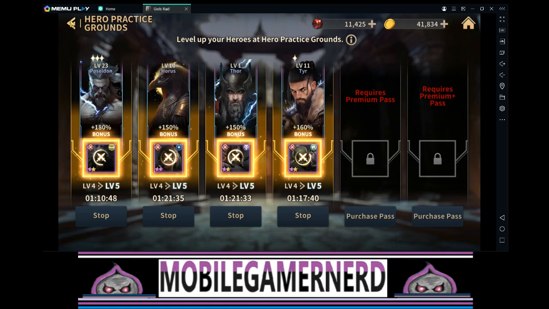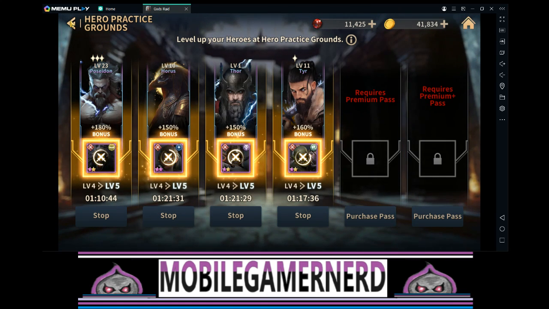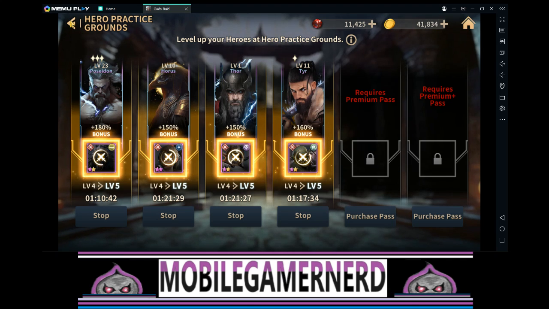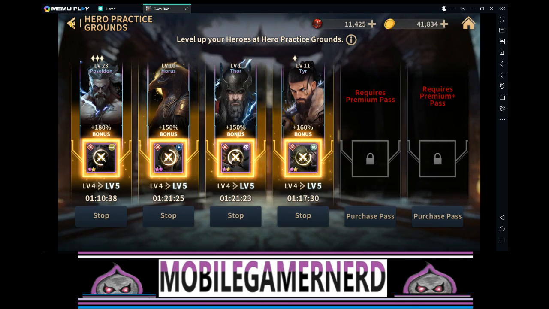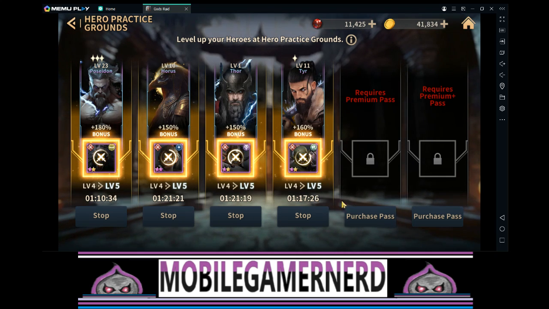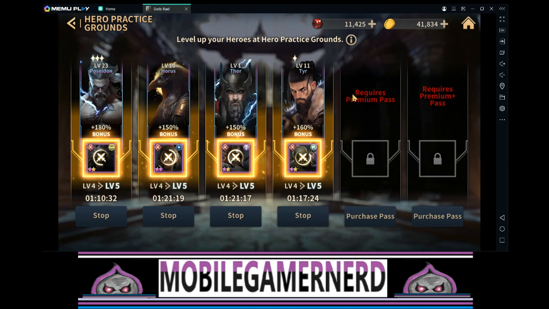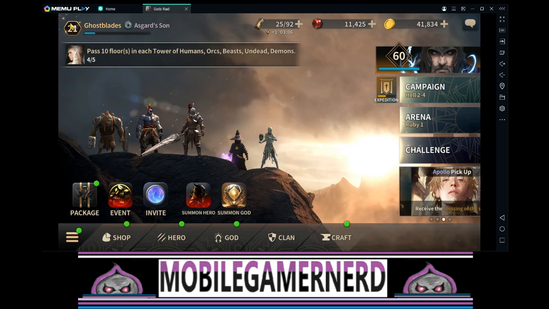Don't go too crazy with that because you do want to still level up some of your lower level gods. They're all very useful, especially for the tower once you get into it. And gods become extremely hard to summon, so don't waste it. But yeah, you will eventually get some good ones, and as long as you have 4, you're good. If you start buying stuff with the premium pass, then yeah, you'll need more than that, but the 4 is good enough, and that's stuff to keep you leveling up your heroes.